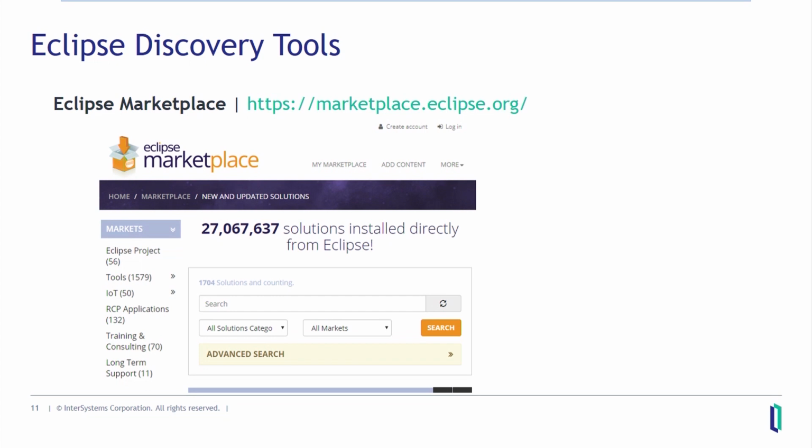Okay, so where do you go to find all these great plugins that will be making your life and your workflow so much simpler? It's called the Eclipse Marketplace. This is the portal to all these great things. You can find it in a browser near you by going to that website. And you can see it's very popular. Lots of people use it. Millions of solutions. This is a short screenshot, but this list is really long if you go to the site itself. So there's all kinds of different stuff.